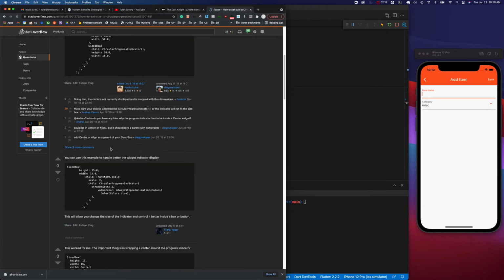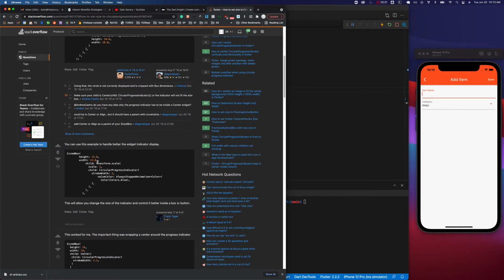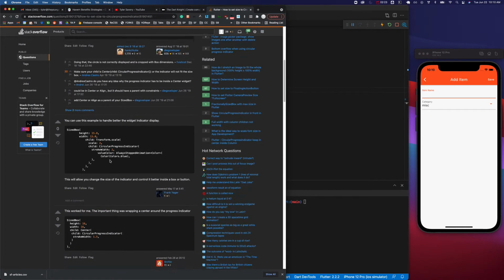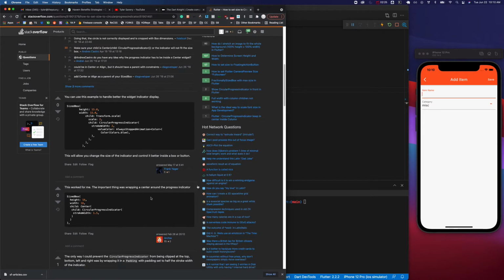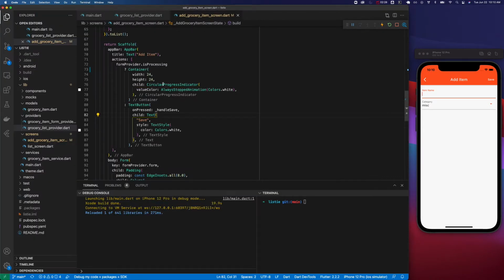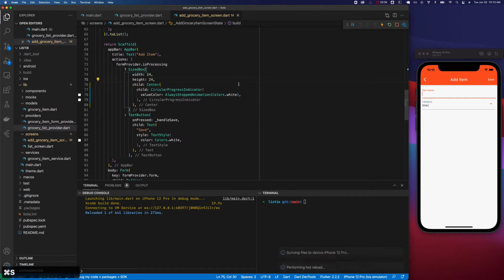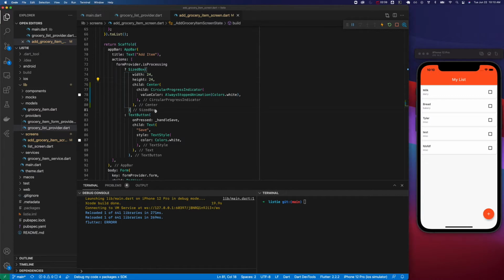How to set the size. They're doing a size box. They're doing some scale. The only difference here is that they're putting in a center tag. We could try that, and we can just do Control-Shift-R and place in a center tag. Yeah, still no. I mean, it looks better. Let's make it smaller and just see what happens. Maybe the whole reason for this, I just made it too big. That could actually be what's happening. No.